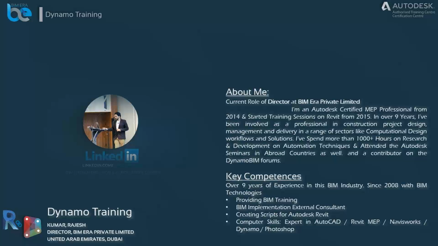What is pulling? Suppose I'm a developer and you are a BIM person. You don't know how to bring a script into your Dynamo interface, into your Revit. That is what I'm calling pulling: extracting someone's information, pulling someone's information from a library. How do you find some libraries? For example, if you're looking for a transformer family and it's not there in your Revit library, then what do you do?